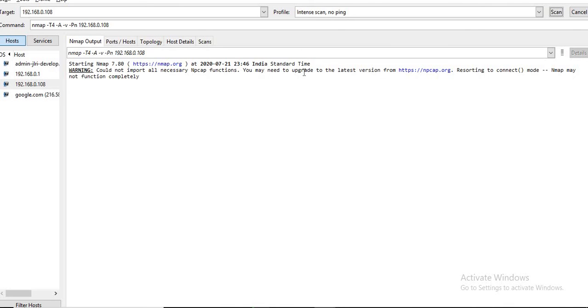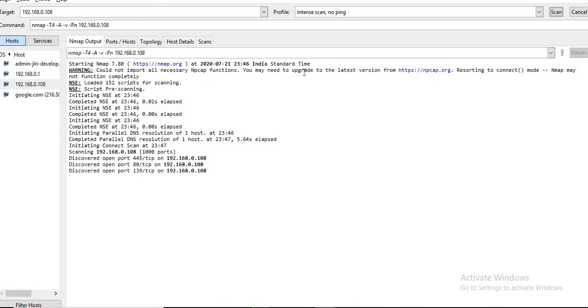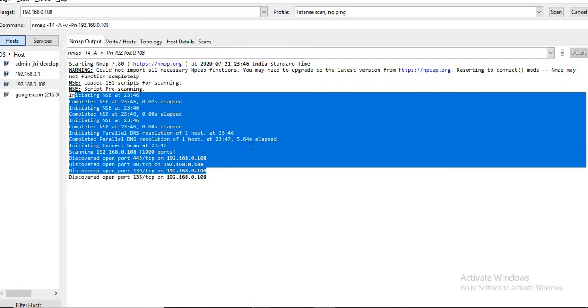If a hacker finds any loophole in any of the services, let's say some service runs on the particular host and that service has some loopholes, what the hacker will do is try to break that service, try to get into the service, and try as much as possible to hack the system or the network, right? So this is the intense scanning with the detailed information available.